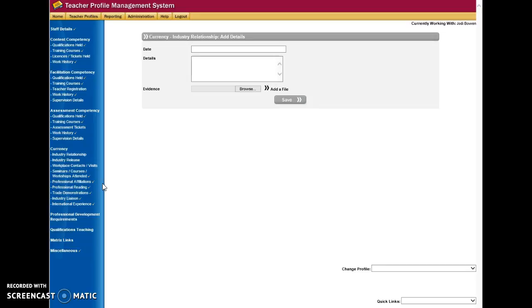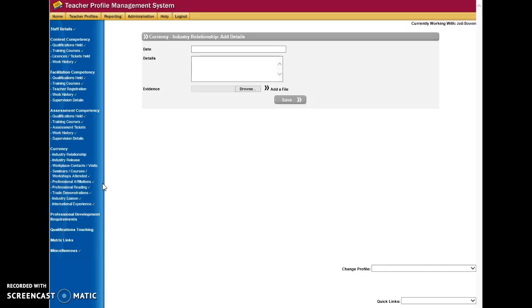The other thing that you need to be really aware of as educators at TAFE Queensland is that you have to be a dual professional. If you haven't heard that term before, what that means is you have to be an expert and be current and competent in your vocational area, in addition to being an expert and current and competent in the educational area as well. So you have to hold that dual expertise to be an educator in this space. It's not just about thinking about your vocational area, it's about thinking about the big picture. So in this currency space, we need to put evidence of both of those.